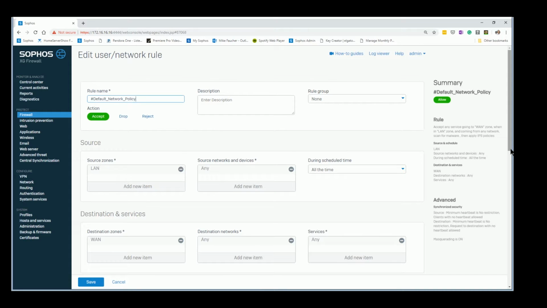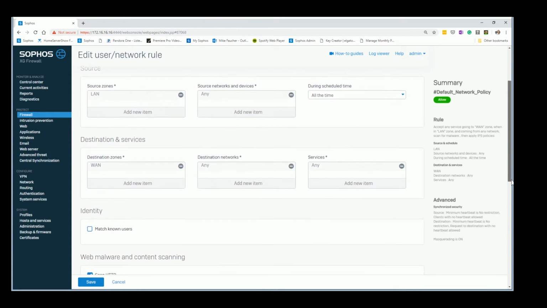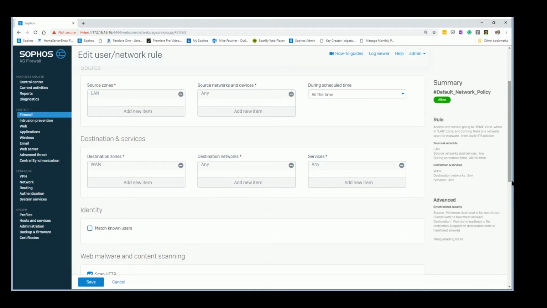And the next phase is destination. So where are you allowing it to go to? Where are you allowing the LAN to actually go to? So the obvious choice is the WAN. We want to get out to the wide area network to connect to the internet and see what's out there. So by default, the destination will be WAN. Again, this is in this particular default configuration, which applies to probably 90% of use cases. And again, since we're not controlling anything right now, we're just basically allowing everything. We're going to leave the destination network as any, and the services as any.